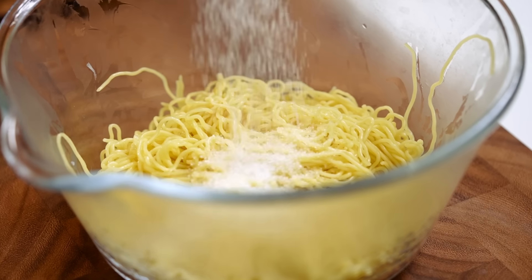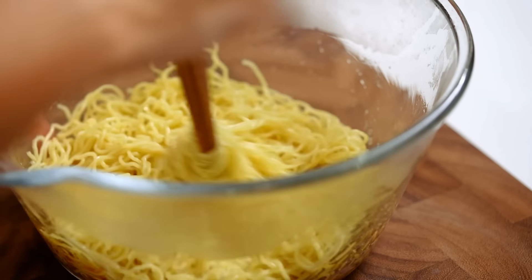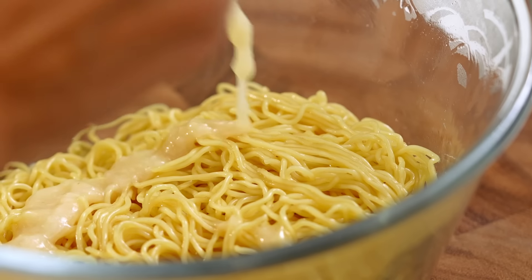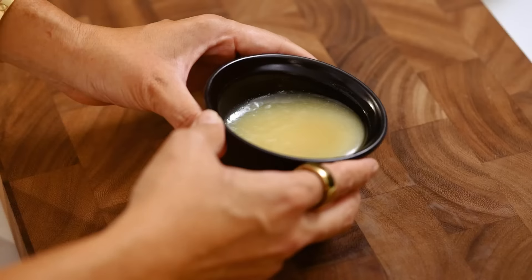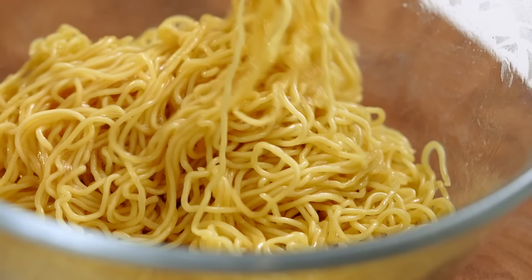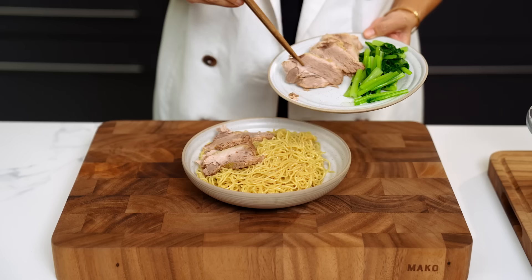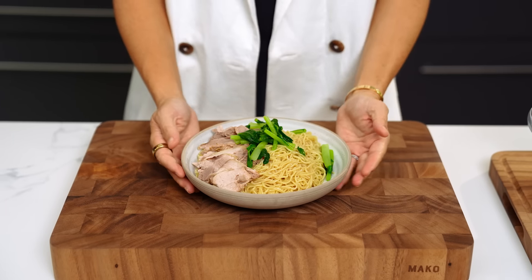Three, two, one — let's go! Put them into a large bowl, add a sprinkling of sugar, then add in half a cup of the cooking liquid from the pork and give that a really good mix. Then add in a tablespoon of pork lard — you can get pork lard from the supermarket, typically in the fridge section near the butter, but let it soften into a liquid form before adding. This is the secret ingredient that gives you that authentic flavor. Toss everything together and keep tossing until all the noodles are beautifully coated. Pop your noodles onto your serving bowl, add the pork and green vegetables.